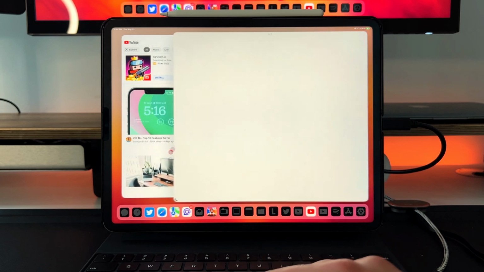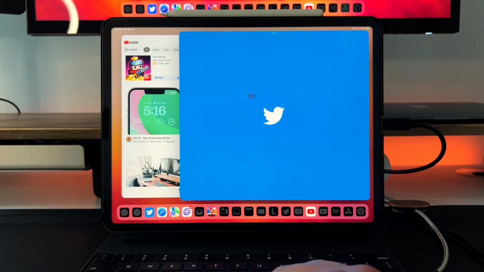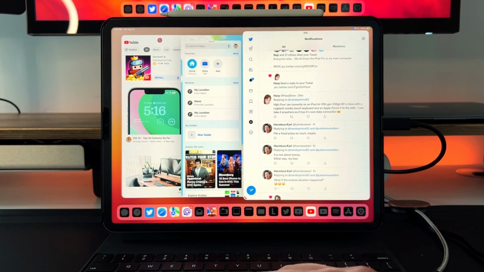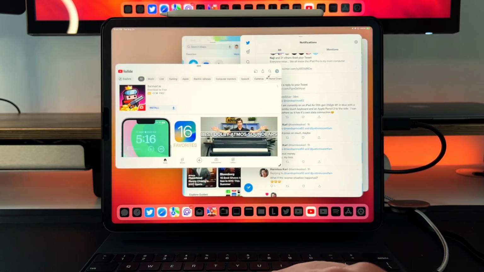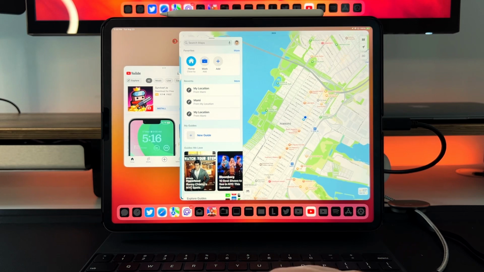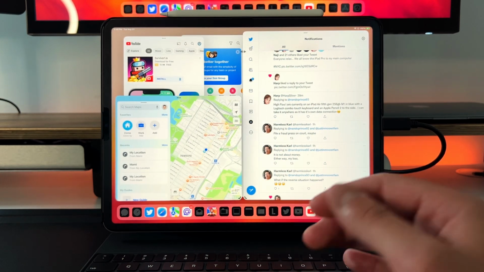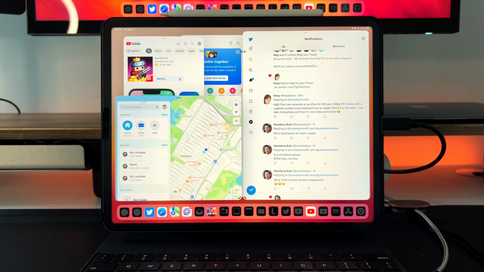This is Apple Maps. I can open up Twitter on the side right here, and then resize them how I see fit. So we'll move this over, make sure I can see YouTube. We'll bring this down over here. Apple Maps, I've got to check my itinerary for the rest of the day. I can move this over to this side, and we have all our apps open and ready to go. But the last thing I do want to show you is a few more nuances on the larger screen. So let's show that off.